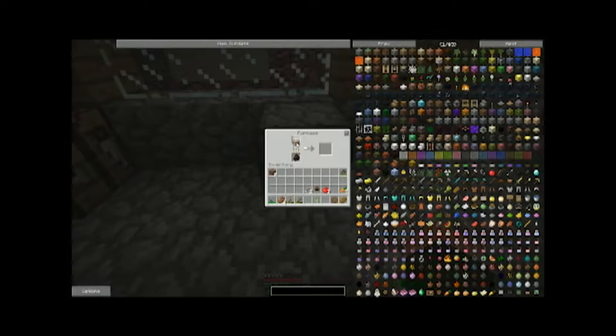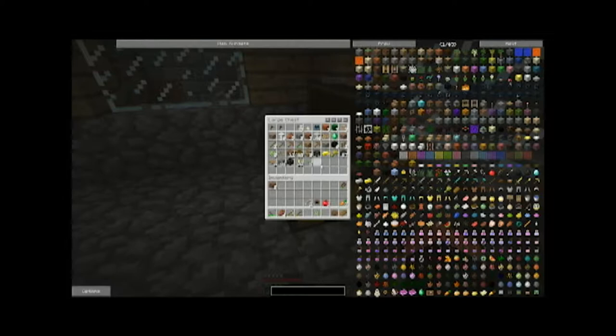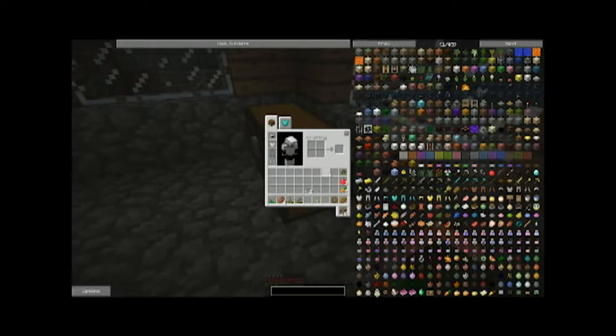Well, it's not going to work out the way I wanted it to, but that's okay. Let's see. We got some flippers in here we don't need. We got wheat. We got a book. We got tons of books, which is really good. Put you in there. I'll keep you on us. I don't even know why I'm keeping the dirt. That's crazy. Let's put it in the trash can. All right.